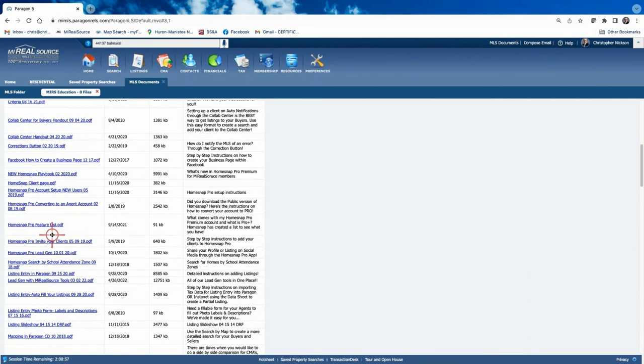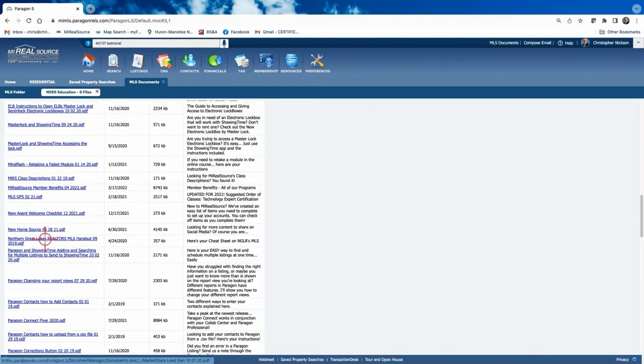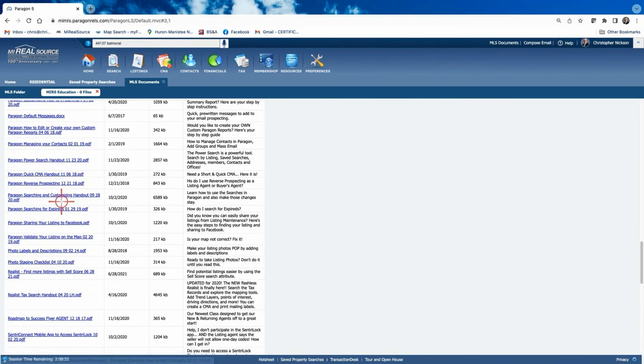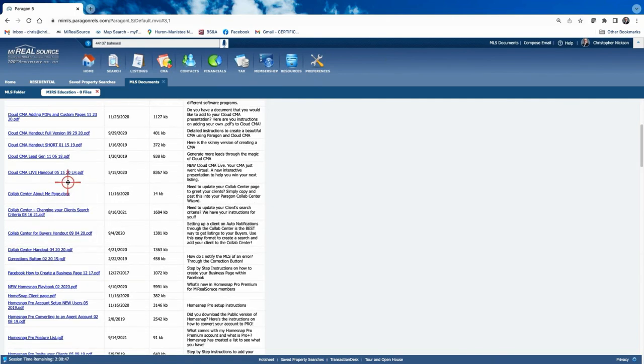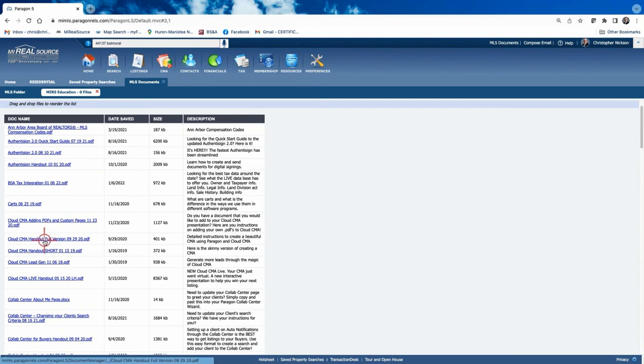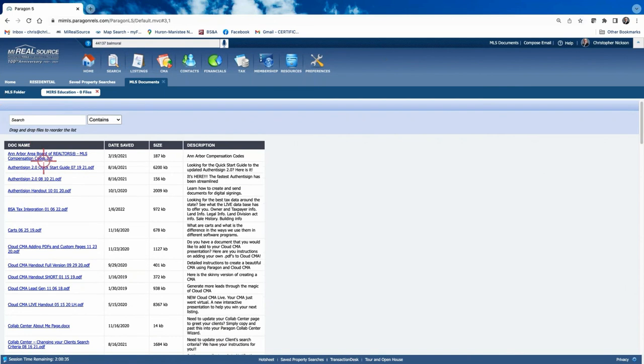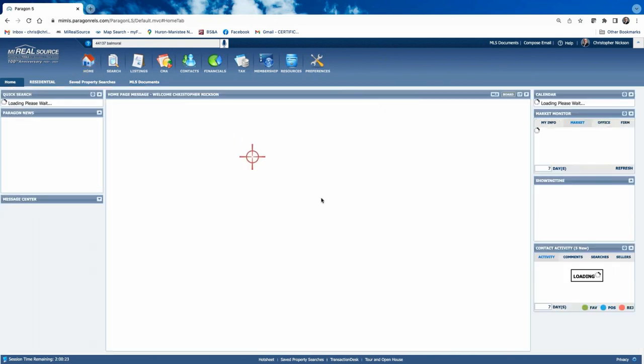Is it by alphabetical order or the way it was put in? When they go in, they are automatically added to the top. So sometimes I'll leave them there for a little bit, just letting them know it's new. Other than that, I move them all into alphabetical order. So here's a PDF that was put together on CloudCMA, adding PDFs and custom pages. You can just click on this, open it up, and it'll show you. There's all kinds of stuff that we have covered in other classes that is in this whole section as well. It's a really good place to go for information if you want to research what we went over.